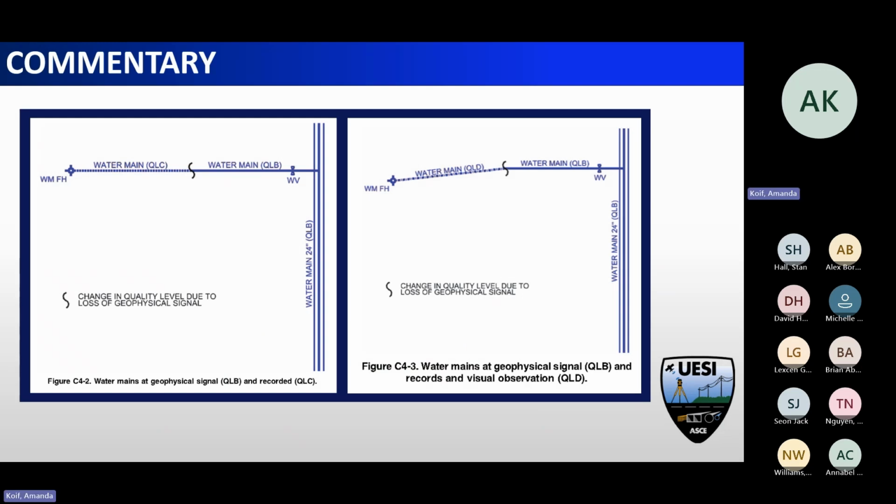The other thing is fire hydrants, and when we're connecting some of those, I was able to tone a piece of it up to, but then I couldn't get all the way to the fire hydrant. How do I connect that point from where I stop finding a signal to the fire hydrant? What quality level is that? If they're straight and you've got records that show it's going straight, you could probably call it level C, because at the end of that quality level B, you should have a good anchor point, because now you've surveyed to that end, and you can shoot the fire hydrant. Now that fire hydrant's surveyed, you can draw a line between those two. But if that fire hydrant's not directly in line with your quality level B, wherever your quality level B ends versus where the fire hydrant is, you probably got to draw that line level D. Does it look like that? Probably not, but you never know what could have happened in that situation.